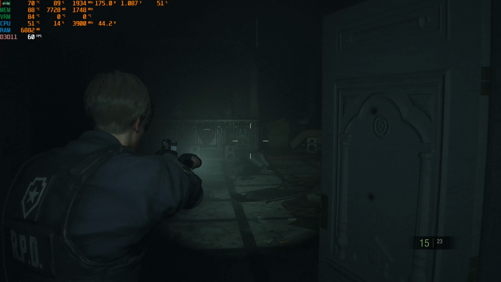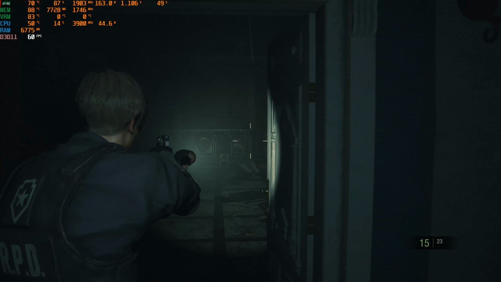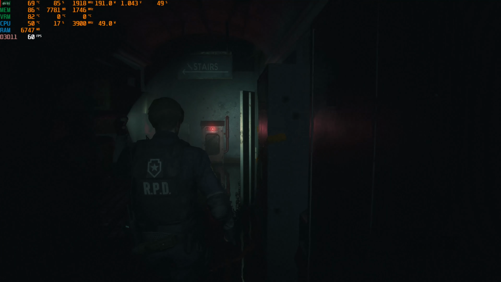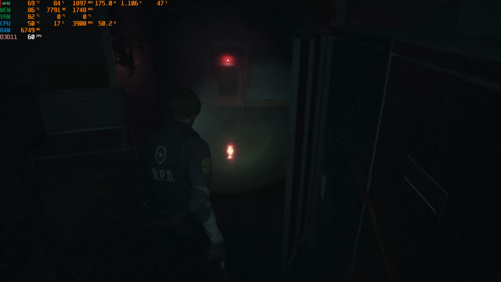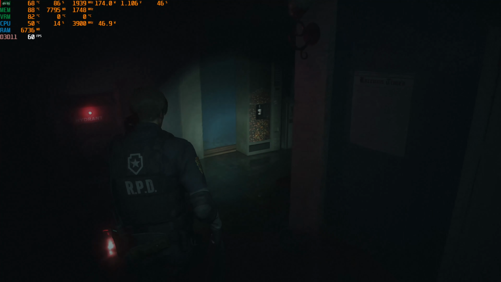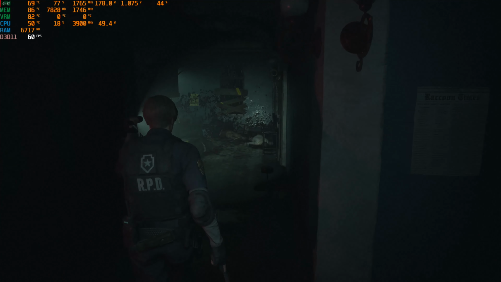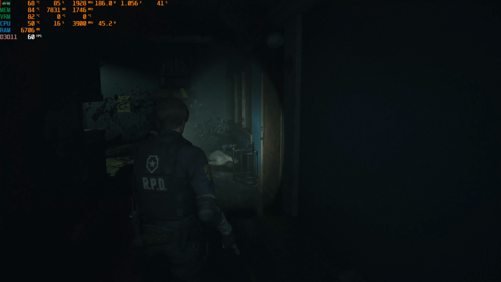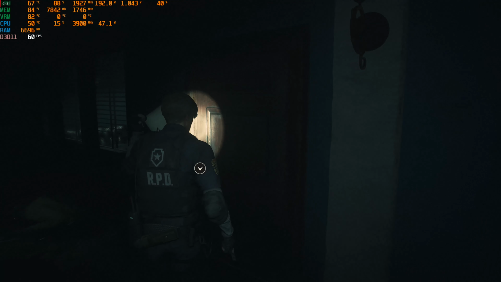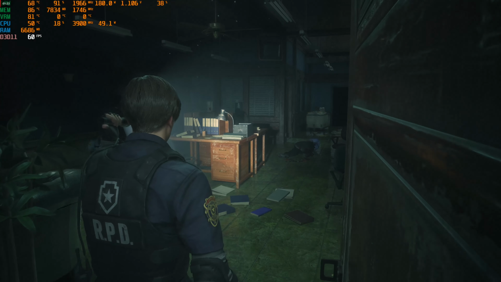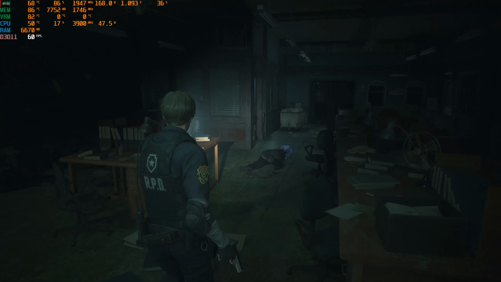If it were not for these areas right here, where there is a lot of volumetric lighting going on, the high setting would more than sufficiently do, but with these areas, the high setting simply just sends the frame rate down.